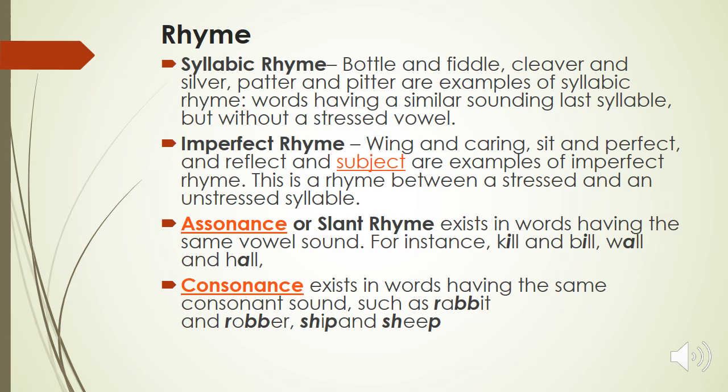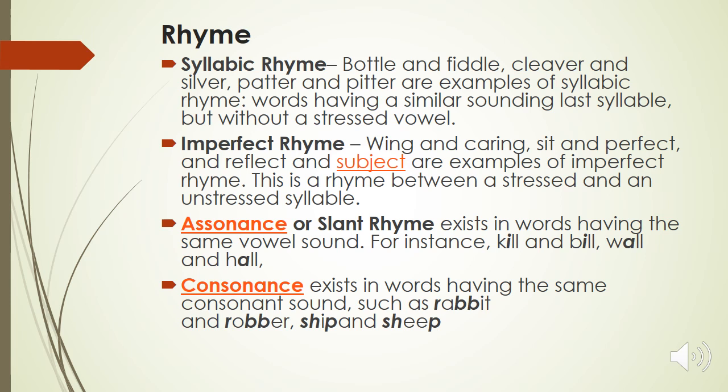In a rhyme in English, the vowel sounds in the stressed syllables are matching, while the preceding consonant sound doesn't match. The consonants after the stressed syllables must match as well. For example, the words gaining and straining are rhyming words in English because they start with different consonant sounds, but the first stressed vowel is identical, as is the rest of the word. The term general rhyme refers to a variety of phonetic likeness between words. Well, there are certain types of rhymes, and we are going to talk about them.